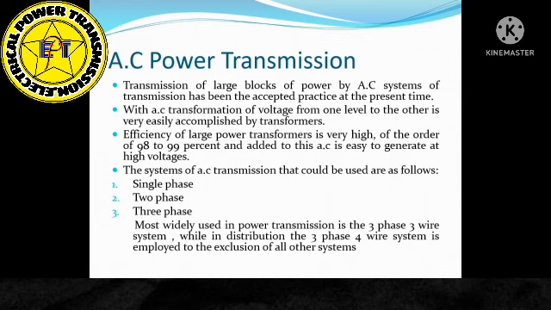If your transmission line is designed for 500 kV, the transformer can convert the generated power to 500. If the transformer is required to boost the voltage to 220, the transformer can do it. Similarly, if it is designed for 132 or whatever. So this is the high efficiency of your transformer, and the added advantage is that we can generate AC, boost the AC, and then transfer the AC.